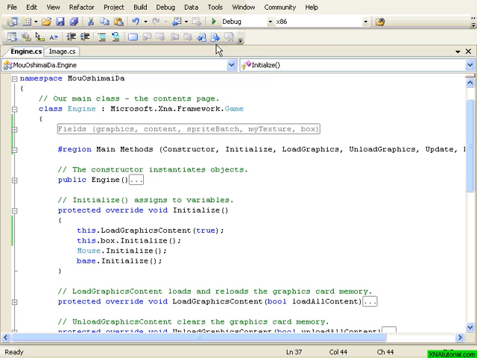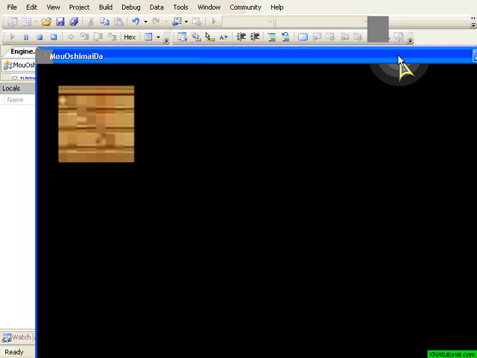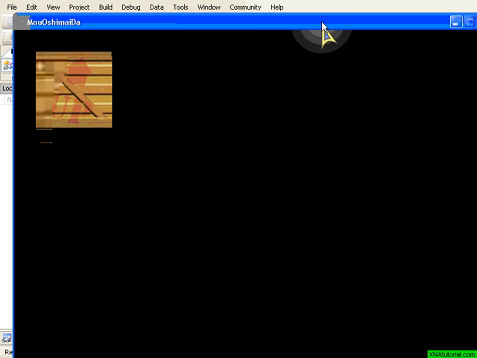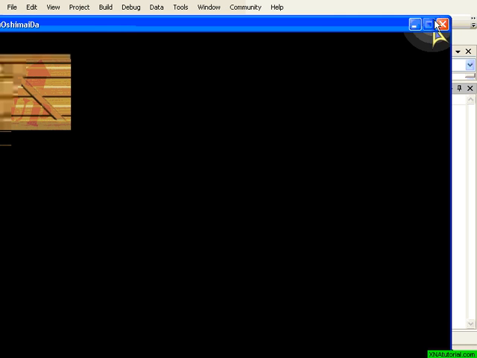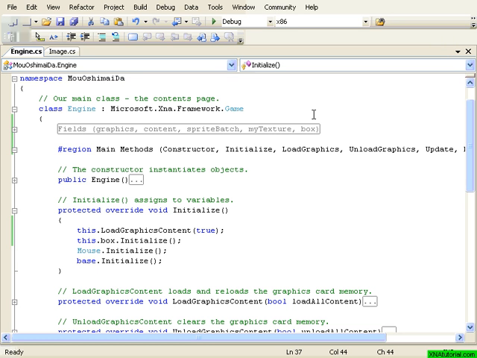Okay. I think that's about it. I'm going to start debugging and see if it crashes or not. No, it looks pretty good to me. It looks the same as before. But that's okay. Let's talk a little bit about generics and type parameters, and then we can actually use this new thing to make an animation.